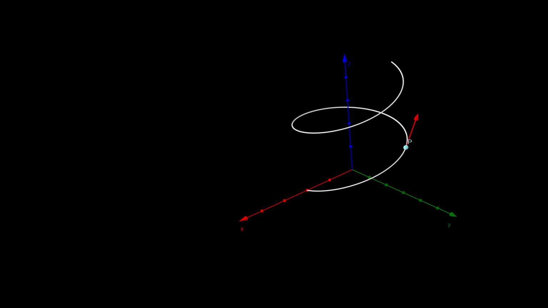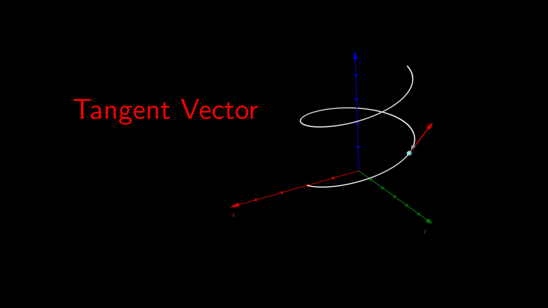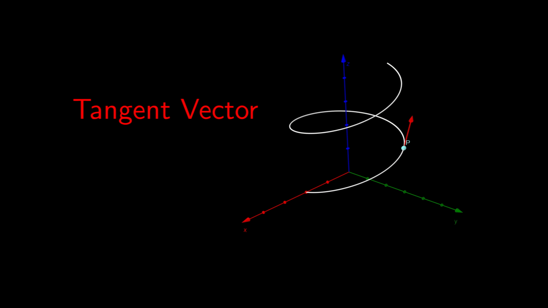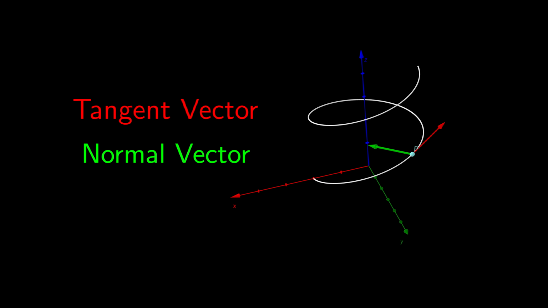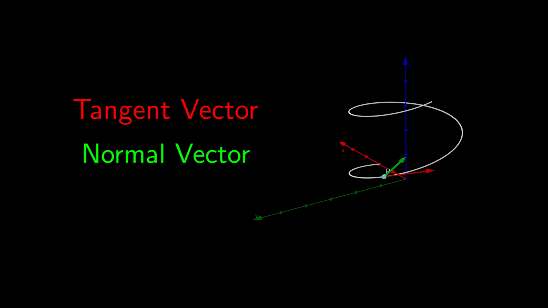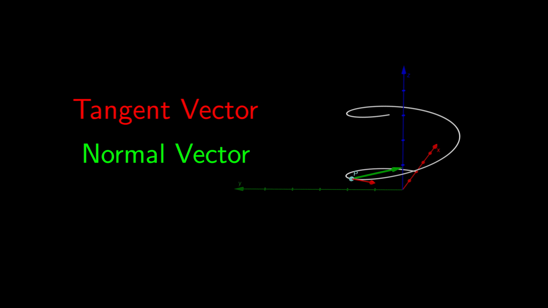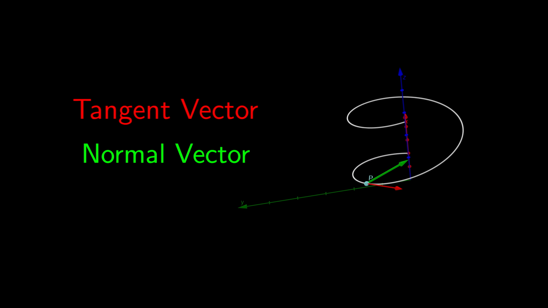First, we have the tangent vector. This is your velocity. It is where your nose is pointing. And if your roller coaster speeds up, you feel it along this line. And then we also have the normal vector. This is the centripetal force which requires you to stay on the curve. This vector points towards the center of your arc.